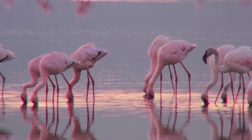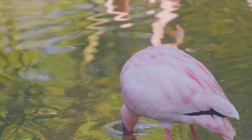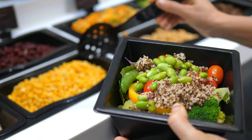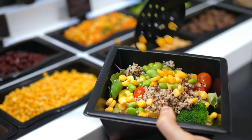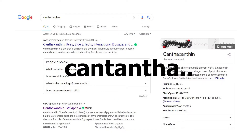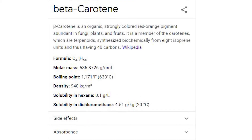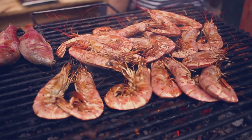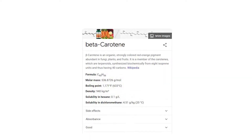Well, the key word here isn't why are flamingos pink, but what causes flamingos to turn pink. And the answer to that question lies in what goes into that funky-looking noggin of theirs. That's right, flamingos turn pink because of their diet. More specifically, naturally pink pigments called carotenoids and canthaxanthin — beta-carotene — which is found in their diet of crustaceans like shrimp and blue-green and red algae. Ever cooked a shrimp and noticed how it turns from a grayish-white to pink when it's cooked? That's the beta-carotene.